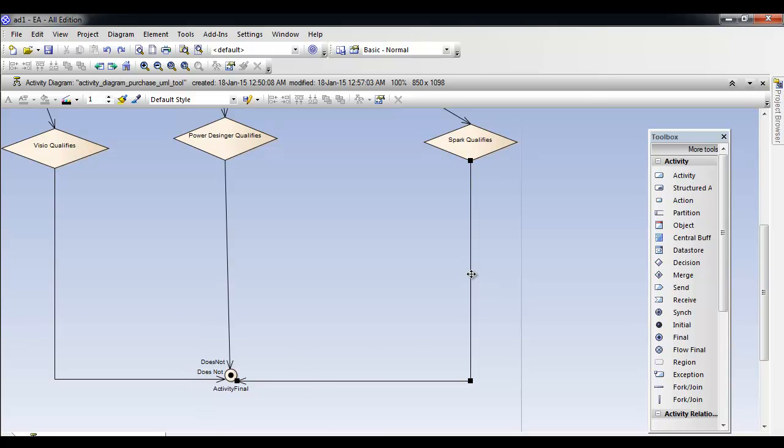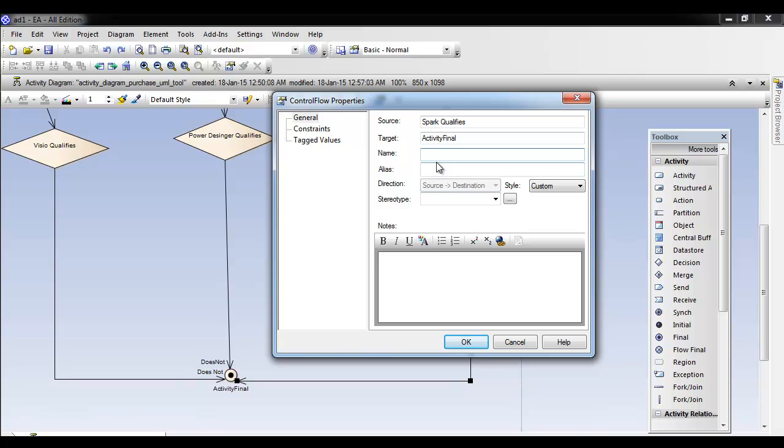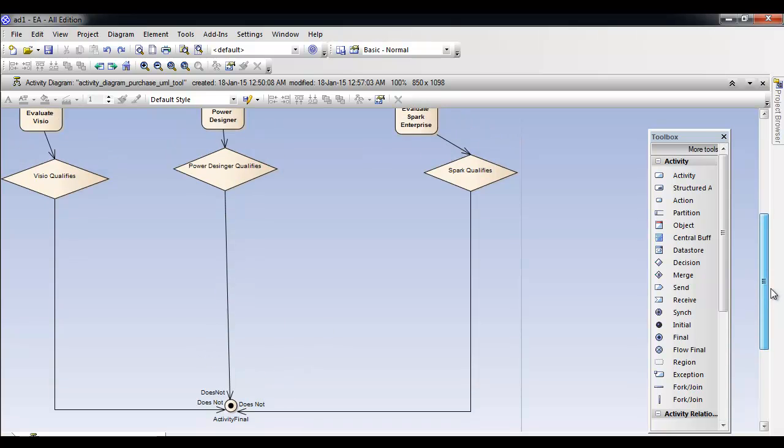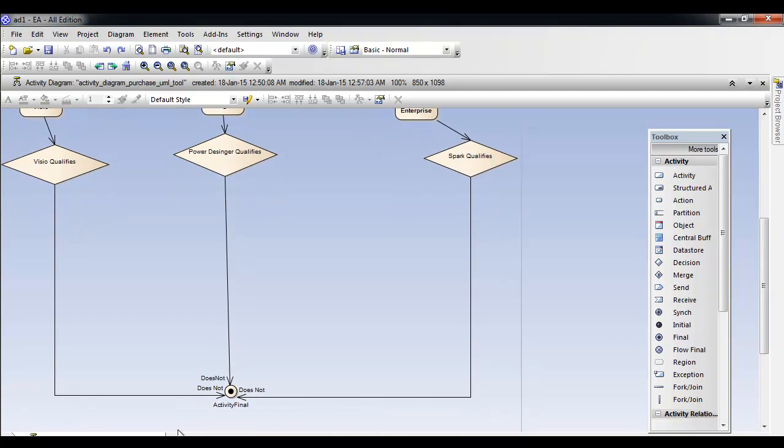Here again I can say does not. Qualifies, and you can see that all the three are here. It doesn't qualify, so we are not going to buy those software.